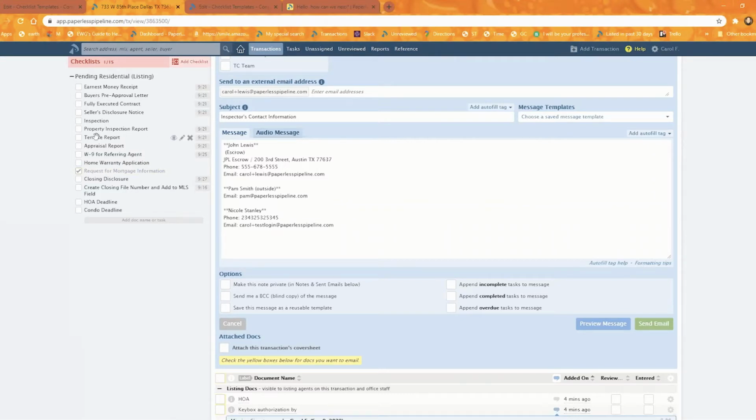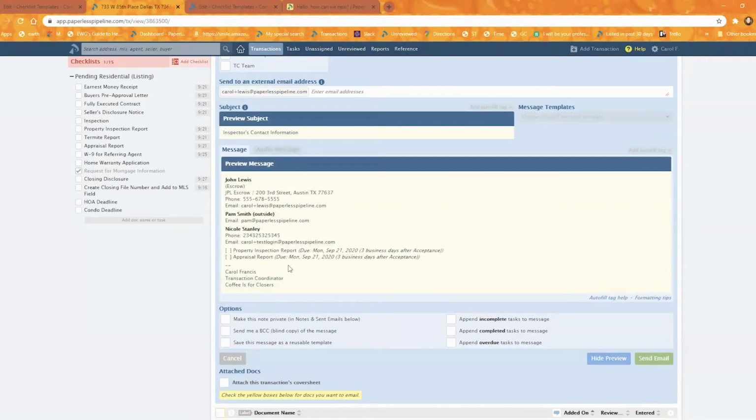But I can also drag and drop one-offs, independent tasks over to the message area and share those. And when I do, it'll include any due dates, any rules associated with that, etc. And again, when I preview it or send it, it nicely formats those. You can see these are italicized, etc.